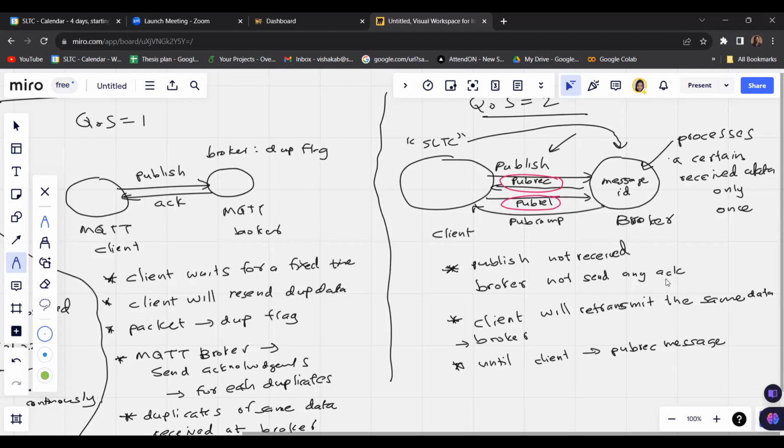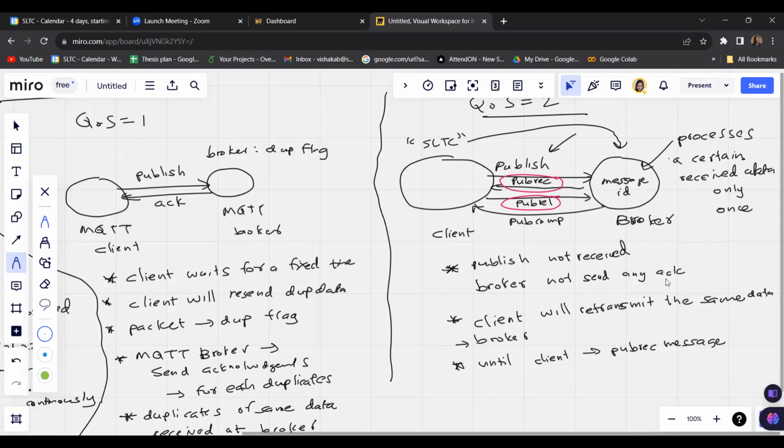So the broker up to this point kept this message ID stored, the message ID of the SLTC message, right? It kept it inside the broker's storage. So after the broker receives the pubrel message, the broker will send the final message to the client, saying, okay, I'm going to release this message ID, which corresponds to the SLTC string message, and I'm going to call this communication completed.